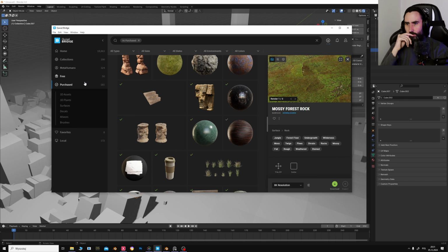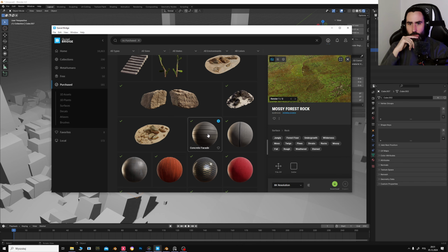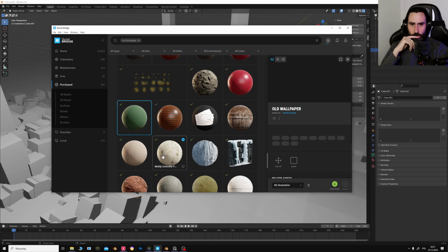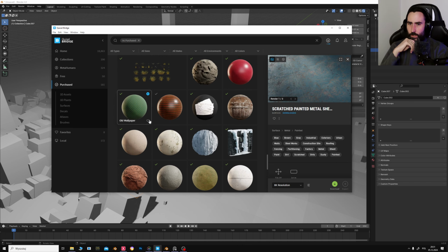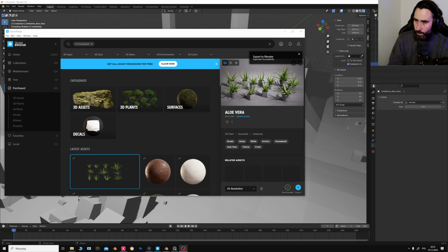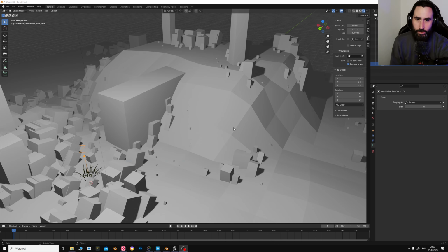I thought I had it installed, but today there was an update on the Sketchfab, so probably it has to wait. Okay, I had some problem with Sketchfab, but now we are good.